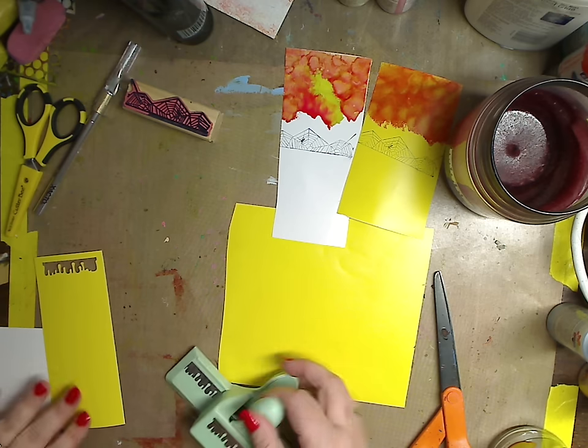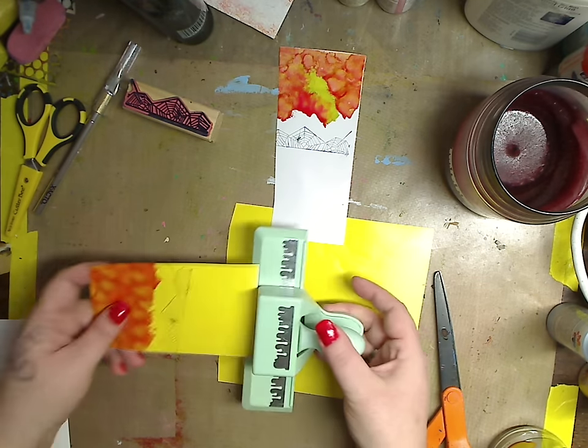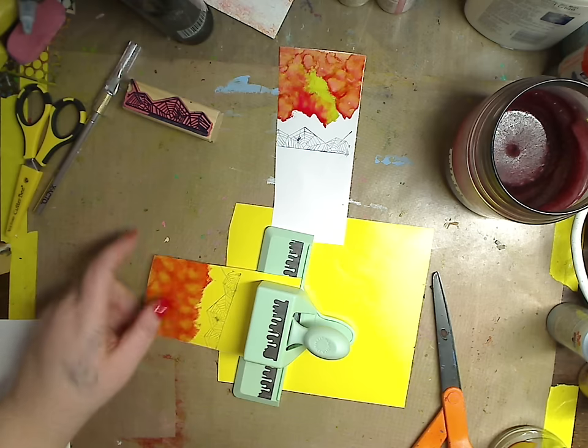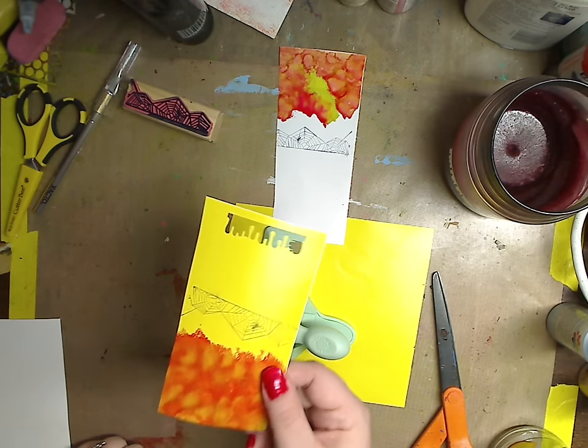So first, what I want to do, and I'll show you my ideas on that. This is the matte one. Let's take our punch. I'm going to put it all the way in the back. I'm going to let it go like that. Take it out. I mean, literally, and I have RA and fibro and I'm disabled, and that was nothing.